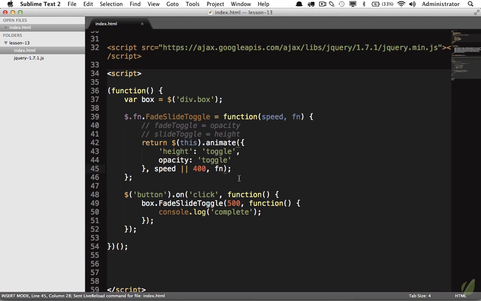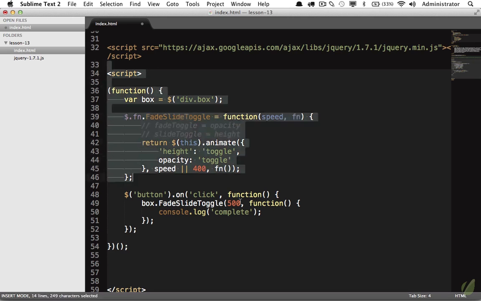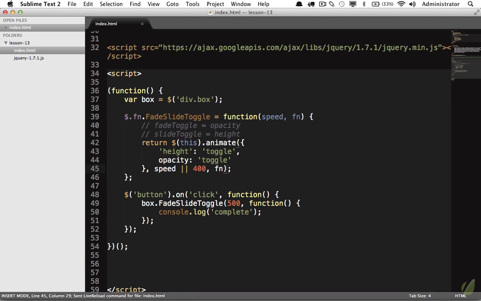Now I'll save it, and notice that I'm not triggering the function, and this is a question that comes up a lot. Why are you just referencing the function without triggering it? The reason is, if we had those opening and closing parens, this function would execute immediately as it's being parsed. But we don't want it to execute just yet. We only want it to execute on the condition that the animation has completed, so we store a reference to it. All right, let's try it again.